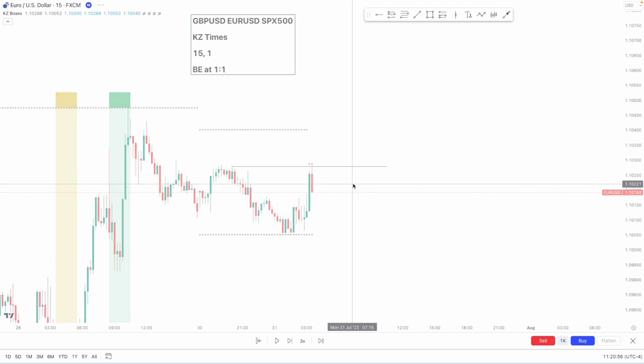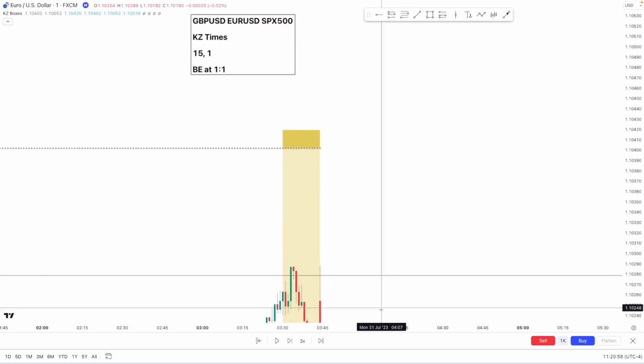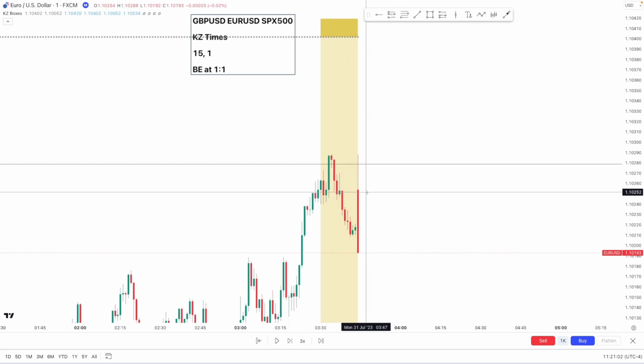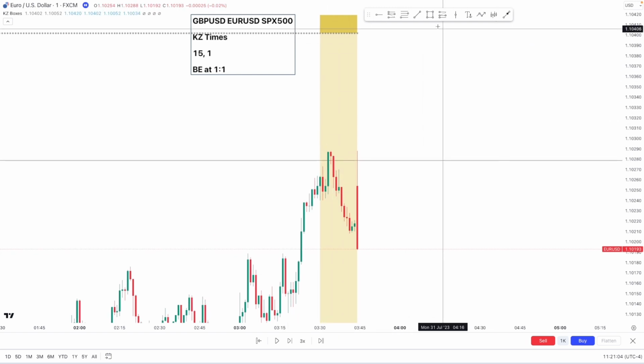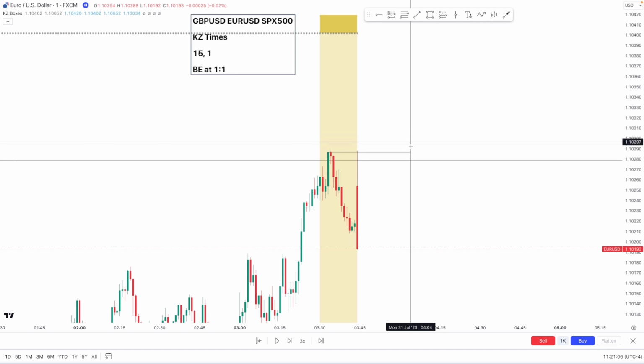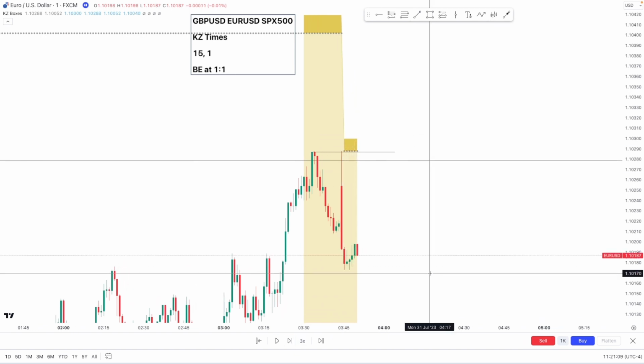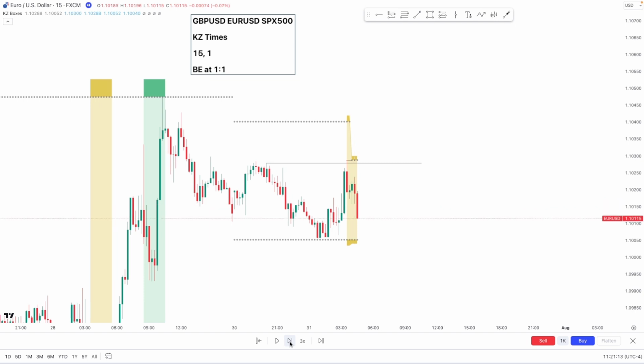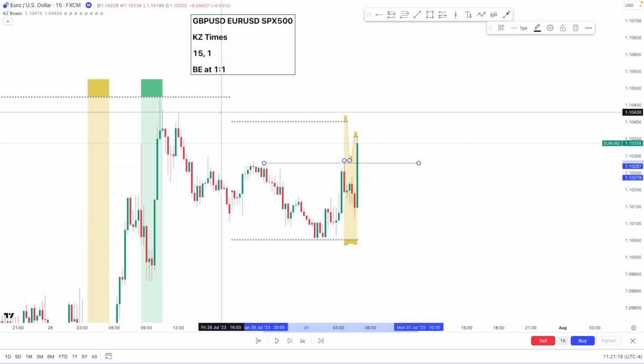So for example, this high right over here, we can wait for that liquidity to be taken. As soon as our trading time hits, as you can see, we take out that point. However, as soon as we took it out, we never really had a bearish engulfment candle, so we're not going to enter a trade right over here, and price eventually ended up breaking this high. So that makes the trade invalid, okay? So anyway, just wait for a liquidity point to be taken out. Don't force a trade upon yourself. Just wait. And as you can see, here you go, okay?